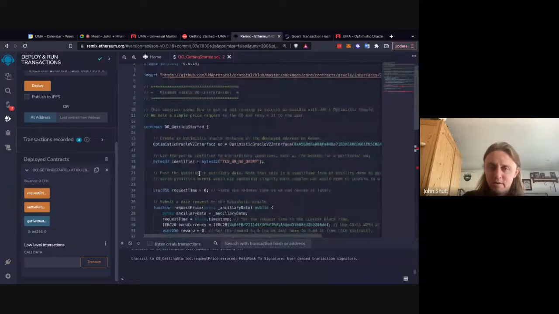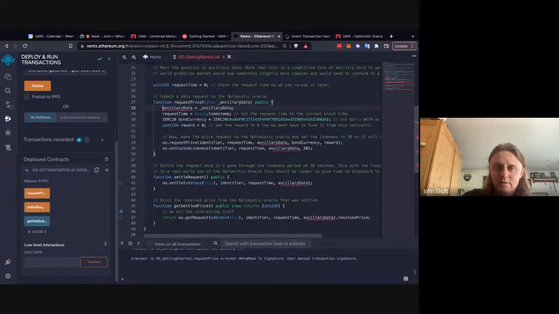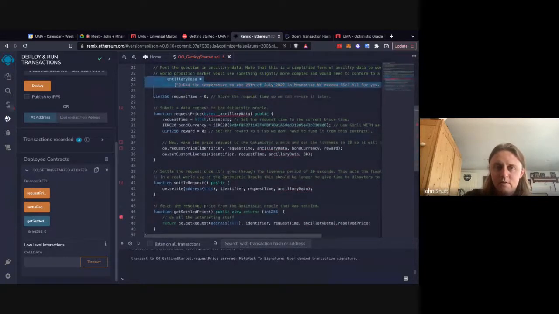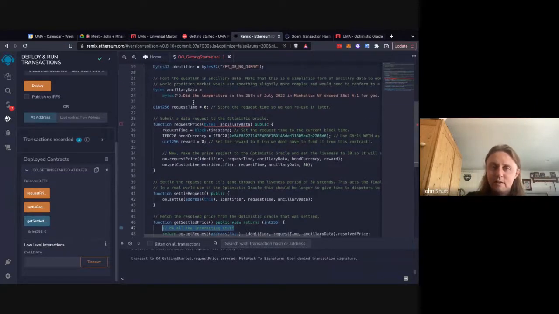But I would focus on what is the question that you're actually asking, which is currently set to here. What data do you want? That's all in here. That's one area of complexity. And then when you get the data, what do you do with it? So I would just focus on those 2 areas, and the rest of it, you can just keep as boilerplate stuff and play around with it on Goerli a little bit.